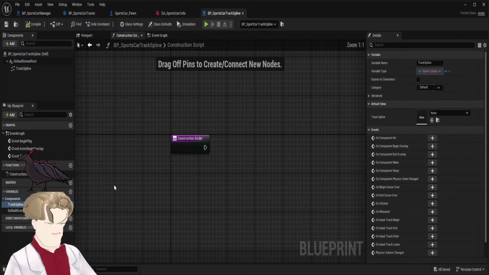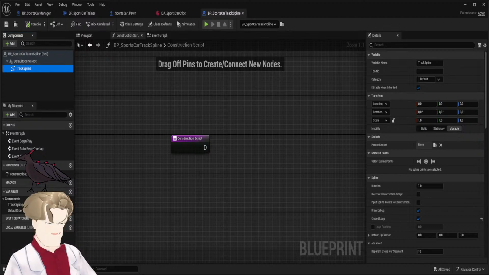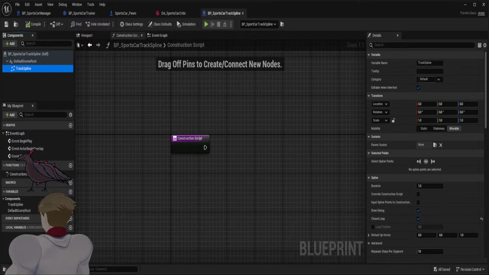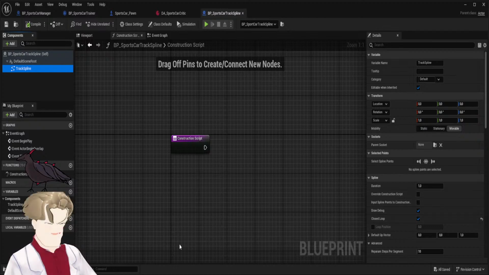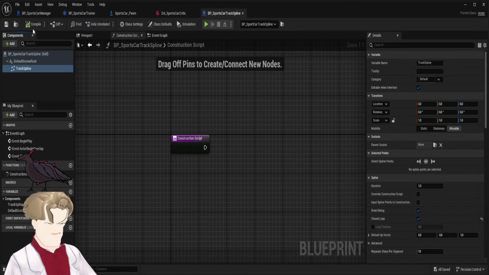Track spline. Sports car track spline. Self, which is track spline. Okay. Select newly added spline component. Closed loop is true. This compiles fine.